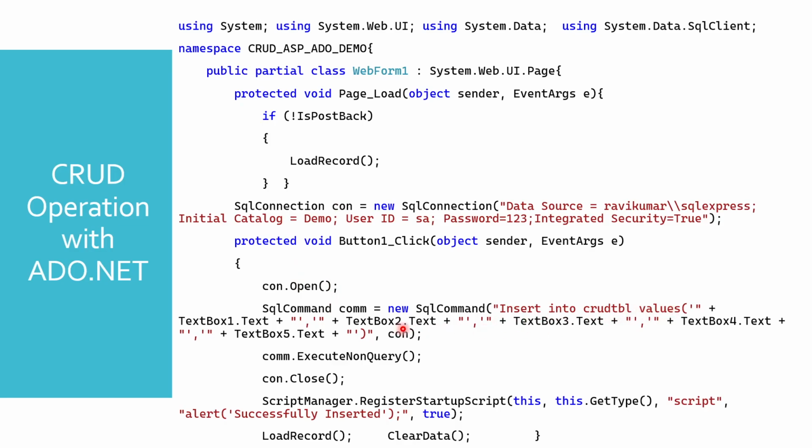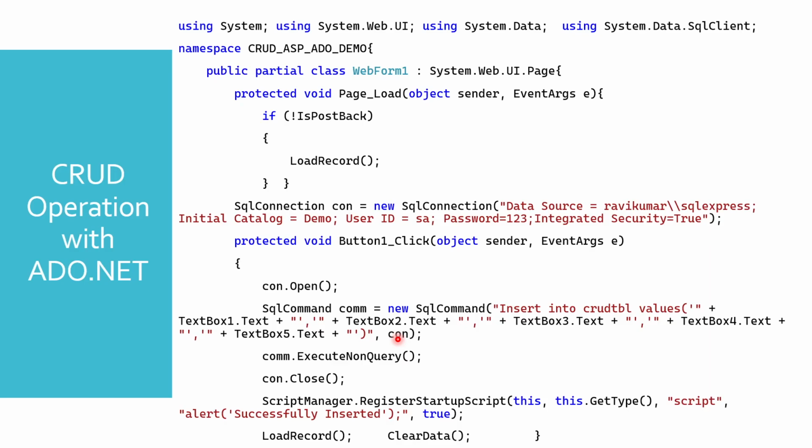in that. Here care should be taken that we need to mention the text box names. We have five text box names, so we need to repeat the same syntax. It goes like this: single quote, then double quote, then plus, then the text box name, textbox1.text, then again plus, then double quotes, then single quote, and then you have to say comma if you have further text boxes to be added. This is the syntax which we need to follow, and then we have to specify the connection.